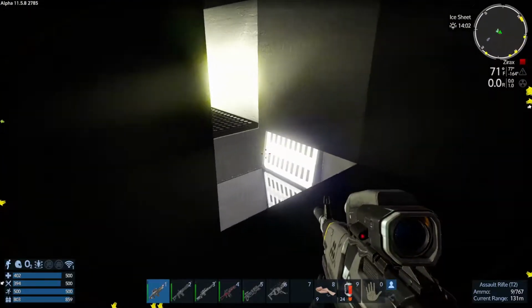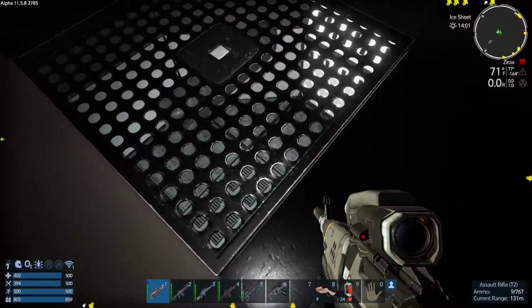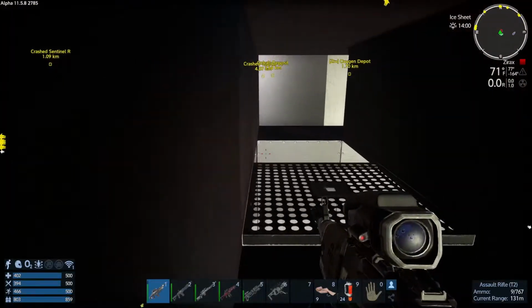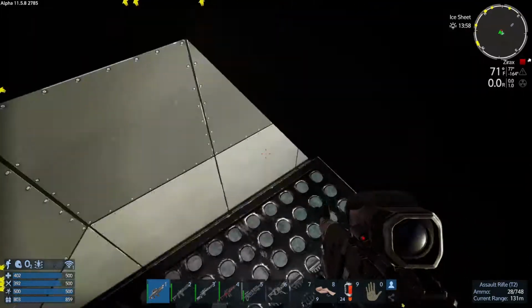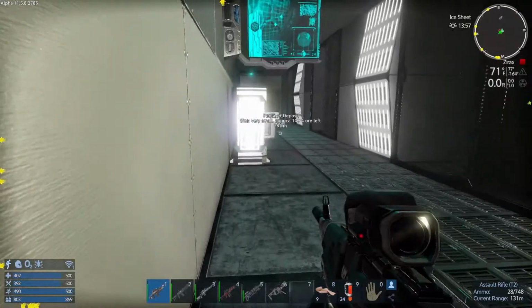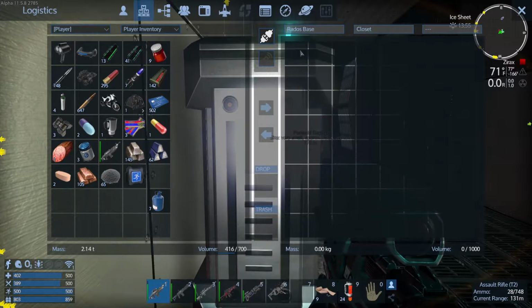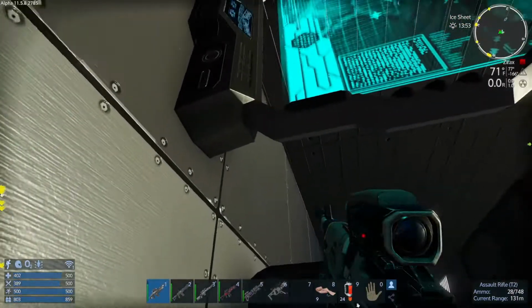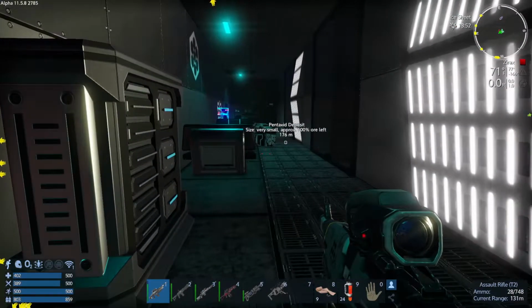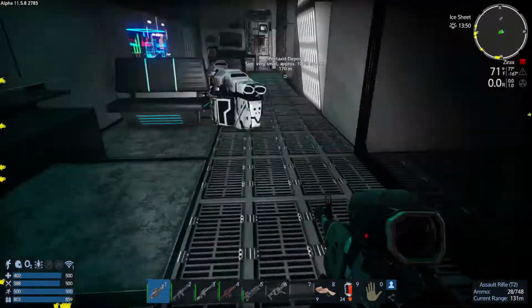I don't know if I want to go that way. Let's see what's this way, just to see. Nothing. Okay, that's just where we came in, I think. We could have come through there. So this is a shortcut to get to the other room, I'm sure, but let's take this route. Ooh, mobility boost. That could be one we should put on our armor instead. Oop, screw our light. That's too dark.